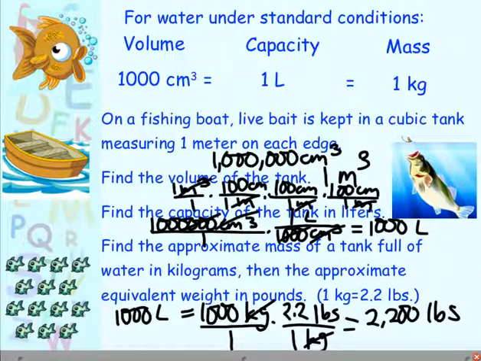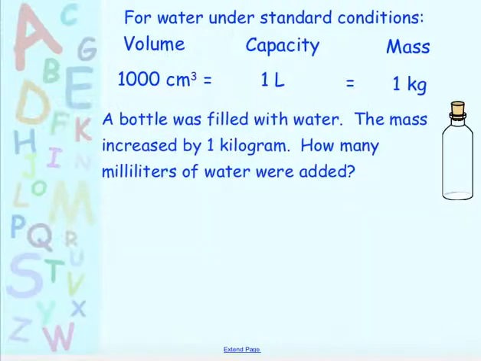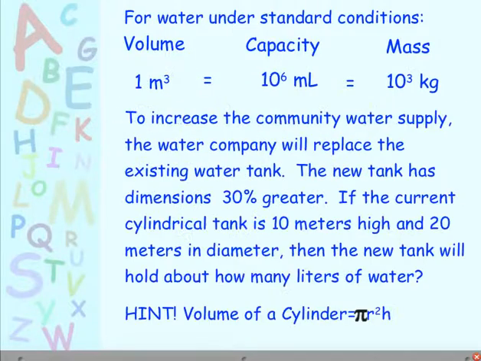All right, I'm just going to show you a couple others. You can stop the video and try them for yourself. Similar process here, bottle filled with water. Mass is increased by 1 kilogram. How many milliliters were added? Think about converting from those kilograms to liters so that you can convert it to milliliters.